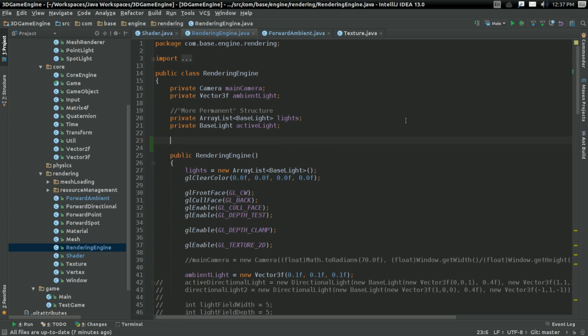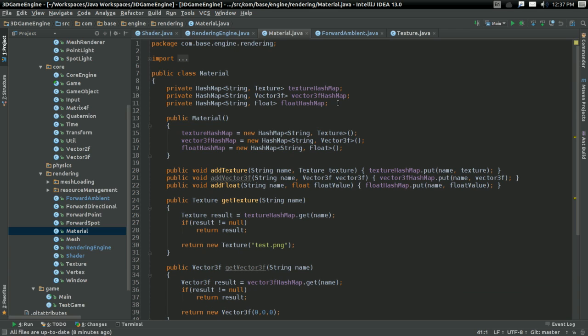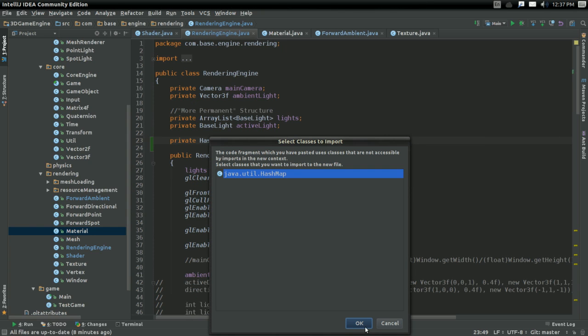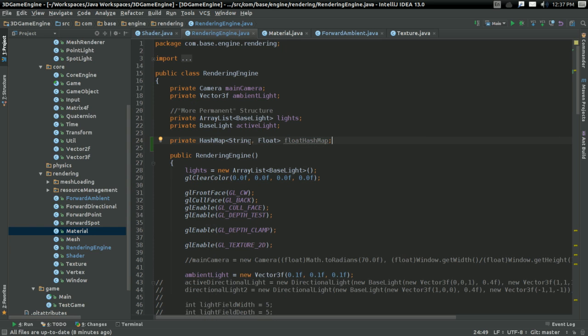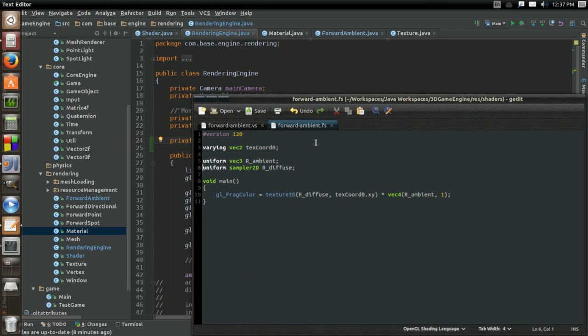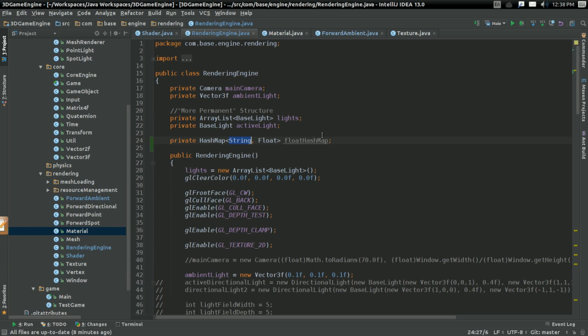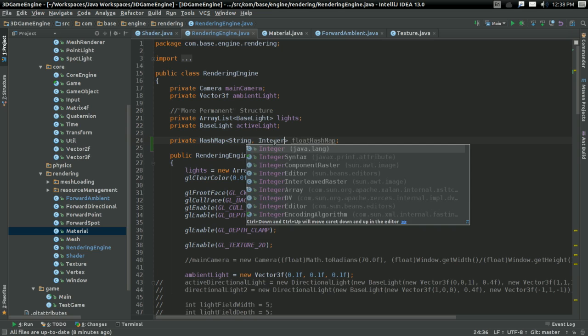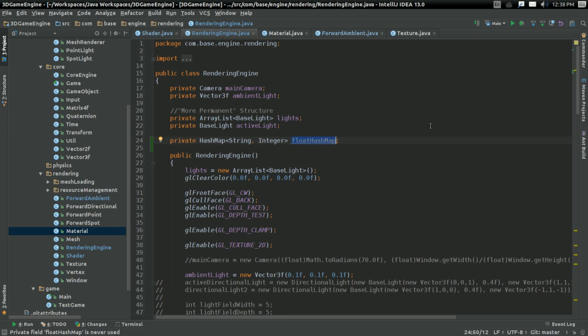In my rendering engine, I'm going to do something kind of like I did in the material, not exactly, but kind of. I'm going to create a hash map. It's going to map the names of specific sampler types, like diffuse, to an integer. I'm going to call this the sampler map.